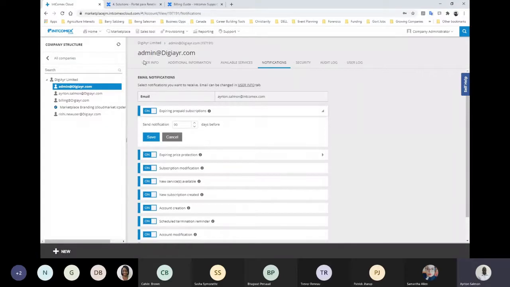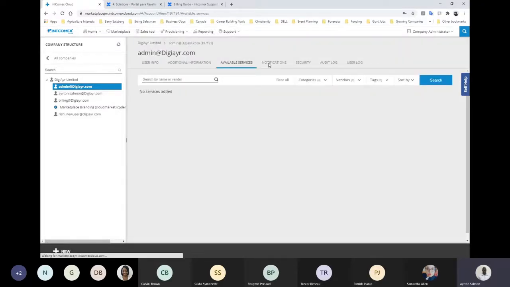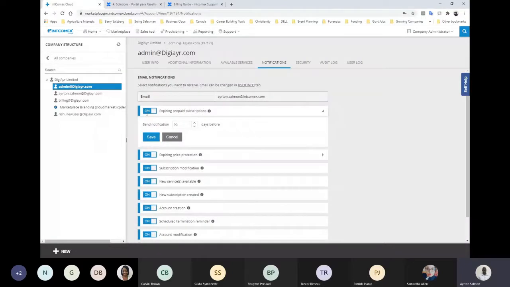So if you go to the user info here, the email address that is here, it will send a notification there to say, when it hits this 90-day window, we have some stuff coming up for renewals. At that point, you can start engaging your customers.